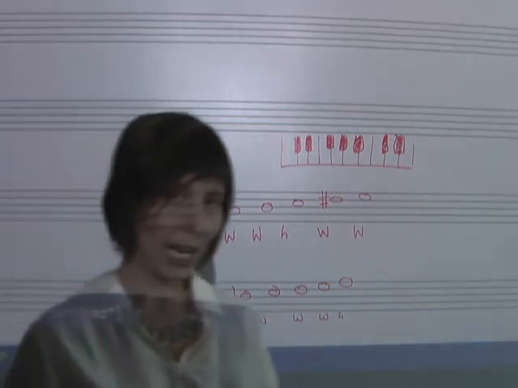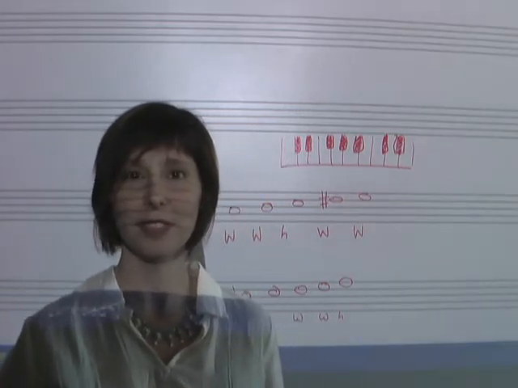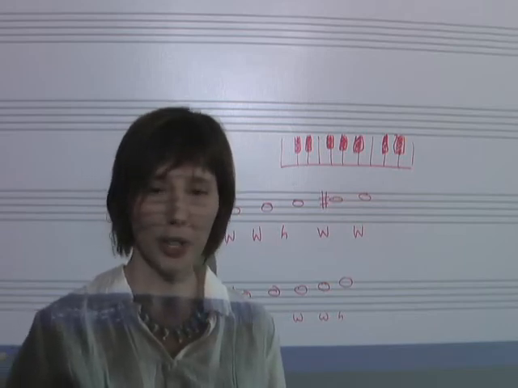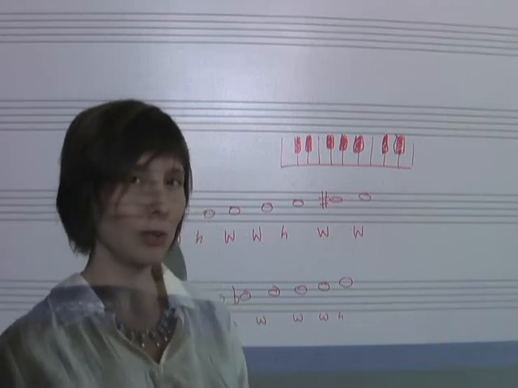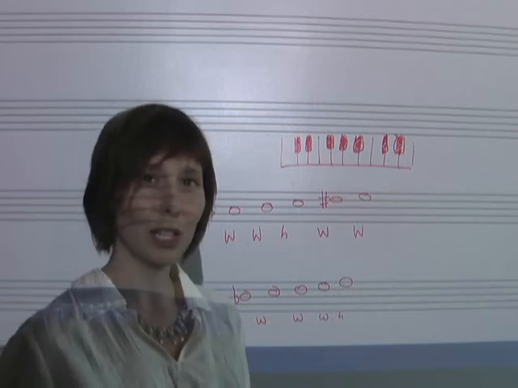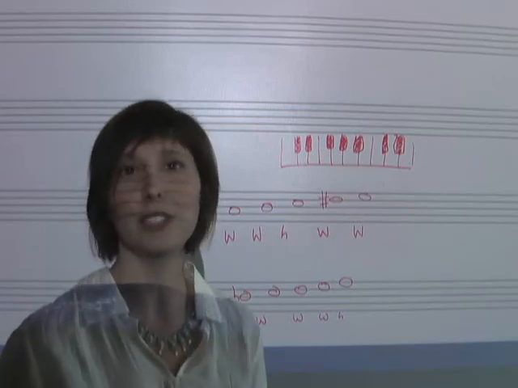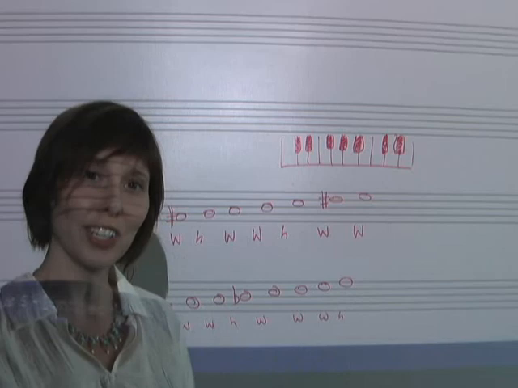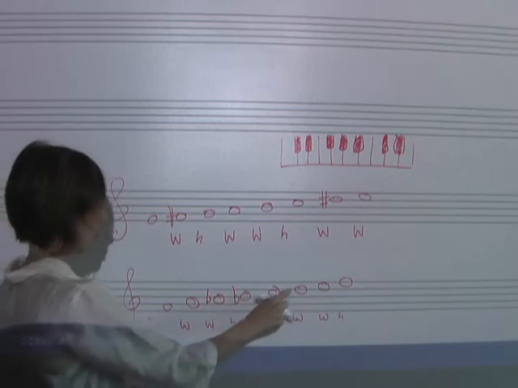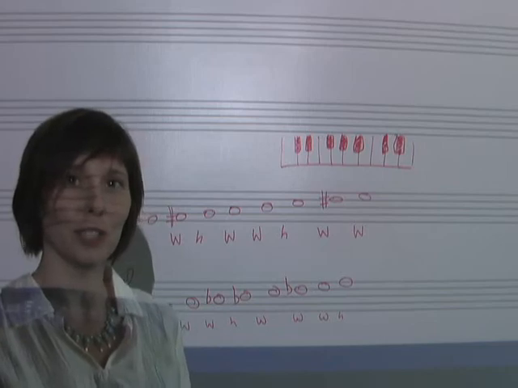Now remember when we made a natural minor scale, which notes did we raise, or lower rather? The 3rd, the 6th, and the 7th. Okay, so if we were going to make a natural minor scale, we would lower the 3rd, 6th, and 7th note. But then, to make a harmonic minor, we would raise the 7th. So that would just cancel it out, right? So we'll just lower the 3rd and 6th note. And now we have a harmonic minor scale.